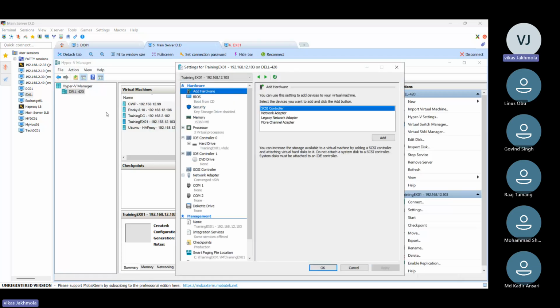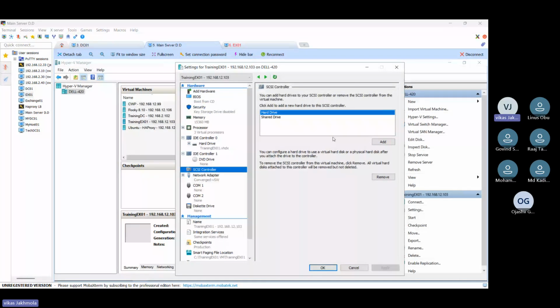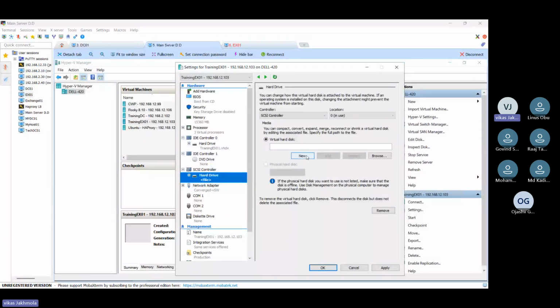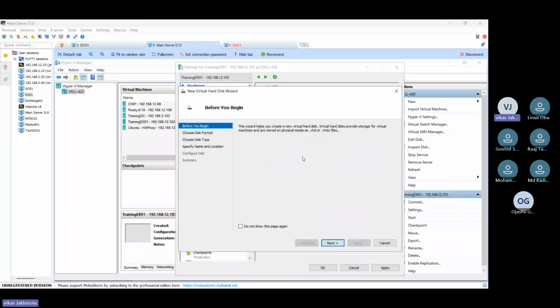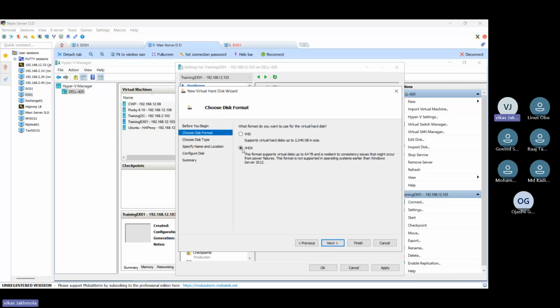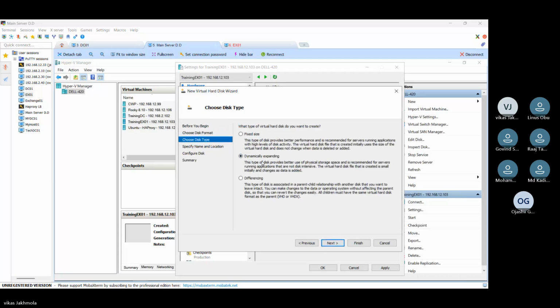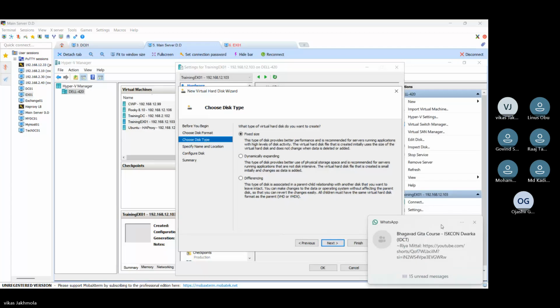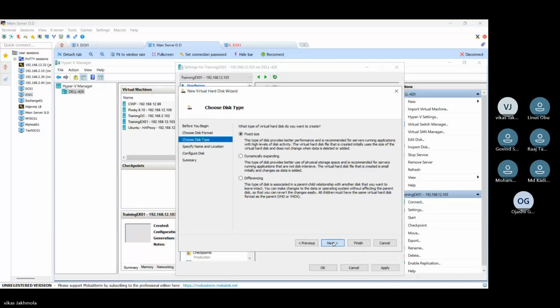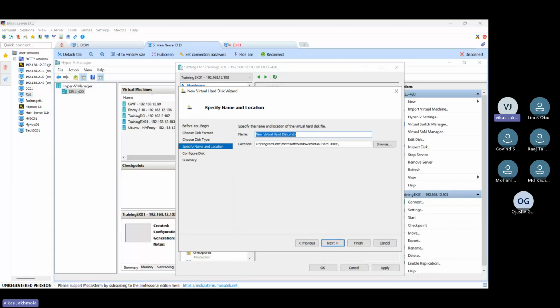Settings, here under Hardware, we have this SCSI controller. We can see add hard drive, and I will say new hard drive. I will say VHDX is fine, and we have to choose the fixed size here. Where we want to put that, I will name it disk 1.